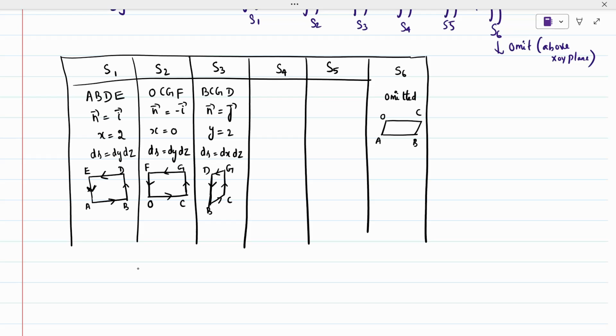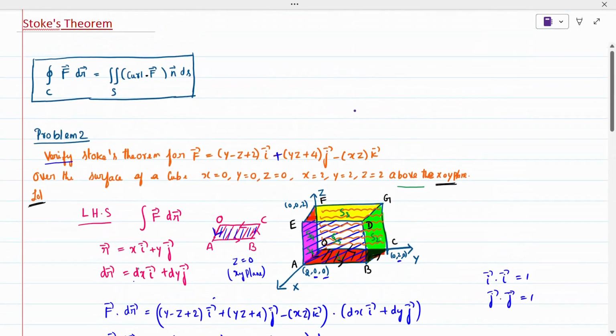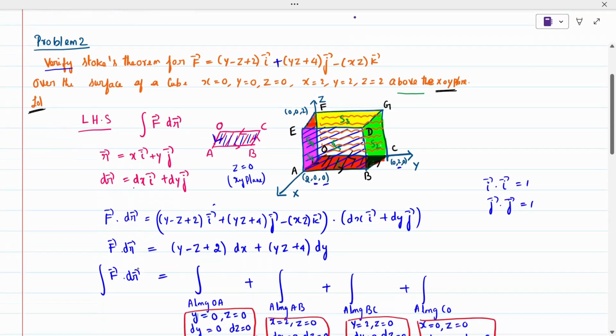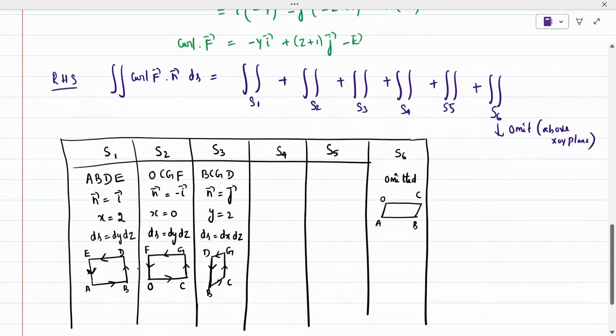So the fourth surface, in the same way. When you come to the fourth surface, check with the diagram. It is O, A, E, F, because it is also a minus j vector. It is a minus j vector, the left hand side, according to me.